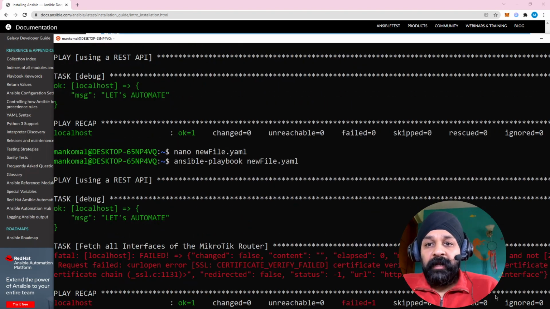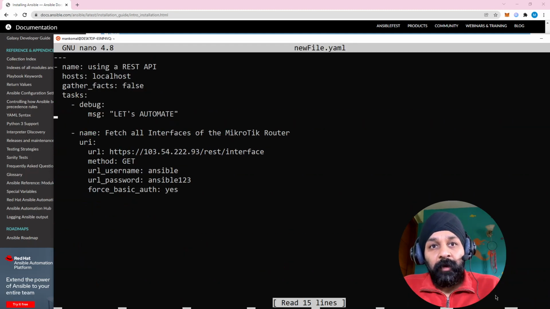So we got an error which says that certificate verification has failed. This is not something new. We have faced this error in the past also, if you remember Postman and if you remember what had happened to us in Python. So in Ansible also, what we need to do is bypass the certification verification method.